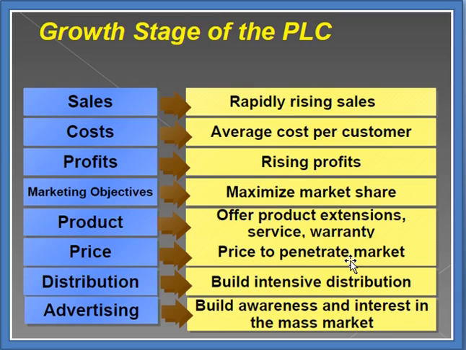Whenever we release the product at a low price, if the product meets the customer requirement, slowly the product price will be increased later. Here the distribution should be an intensive distribution strategy. And coming to promotion, advertisement should be focused on building awareness and interest in the mass market.